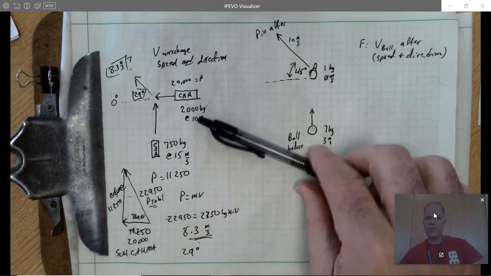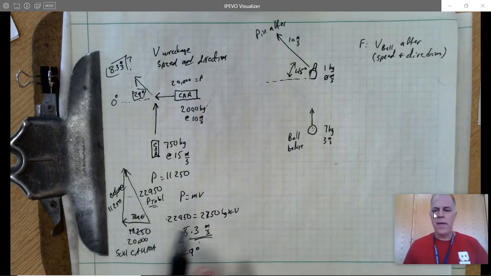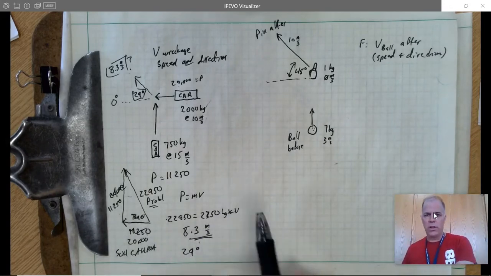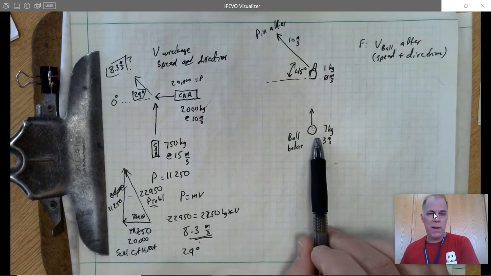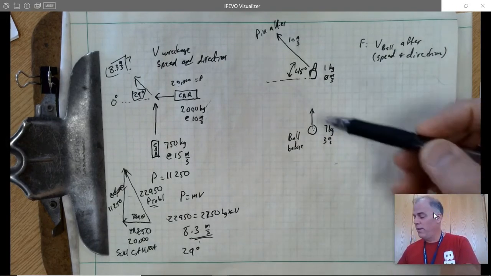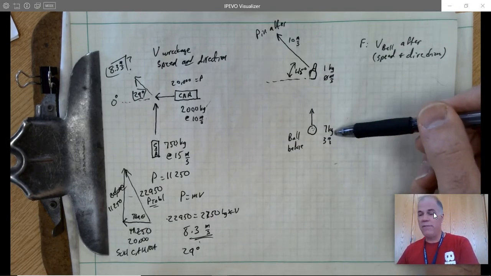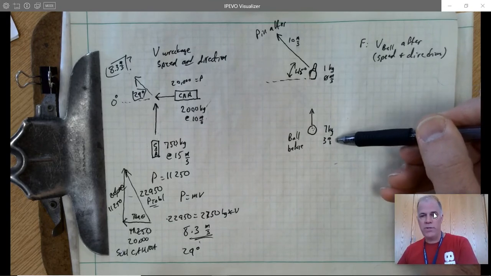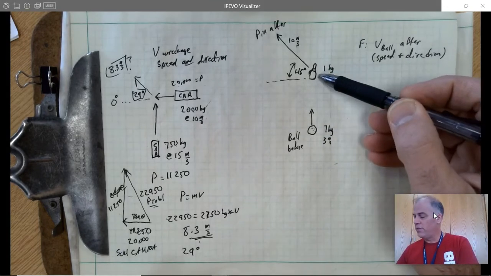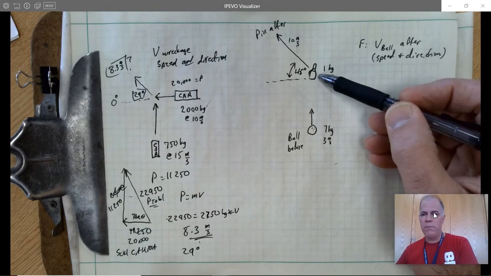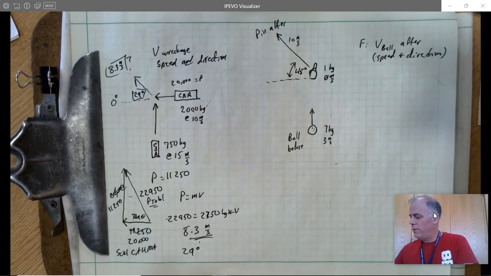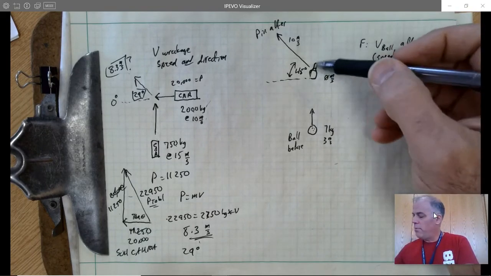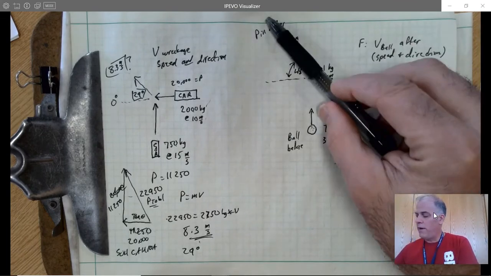All right, so now let's take a look at an elastic two-dimensional collision. And this one, because I've been talking about bowling balls and bowling pins, here we have one. So the bowling ball has a mass of 7 kilograms. It's moving at 3 meters per second. It's rolling up. It's going to hit this rather crude drawing of a bowling pin. Did my best. And the bowling pin is going to bounce off at this angle.